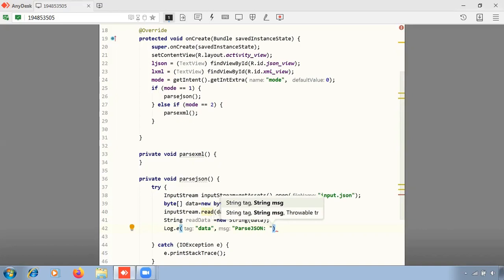Every time, what it has to print is our readData.